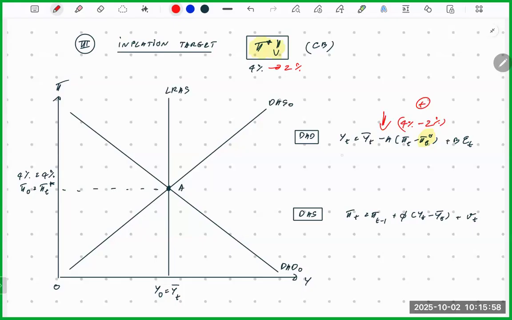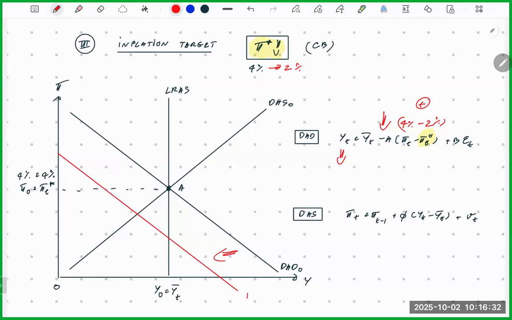The left-hand side is going to be lower. In real meaning, when they lower the inflation target, it means inflation right now is too high, higher than target. People are going to rethink and change their behavior. Hey, right now inflation is too high, higher than the target 2%, which means everything is more expensive than normal. We should slow down our spending, right? Okay. So in this case, dynamic aggregate demand shifts to the left.